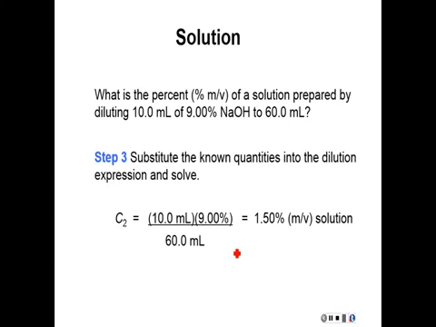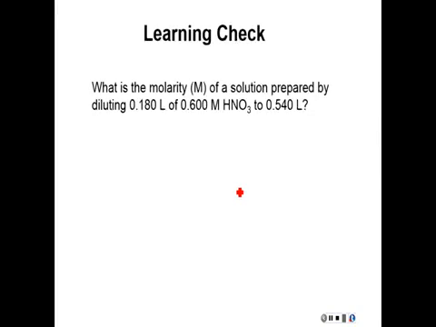So remember, and you can see that the volume milliliters are canceled, so this is like, say, 1 over 6. So the volume went up 6 times, so the concentration goes down 6 times. Well, we can do the same kind of questions using molarity. So here's one for you to try.